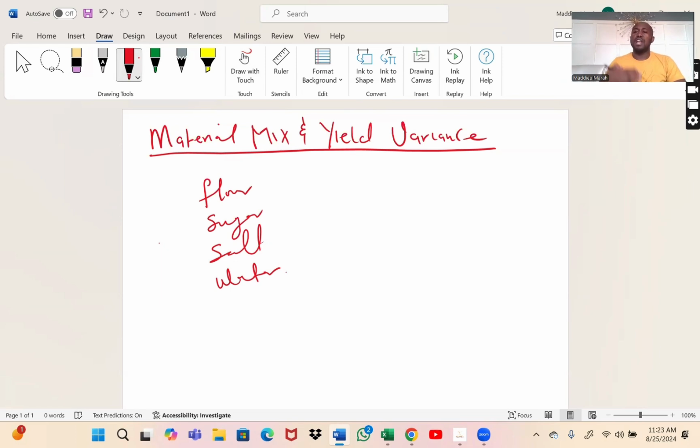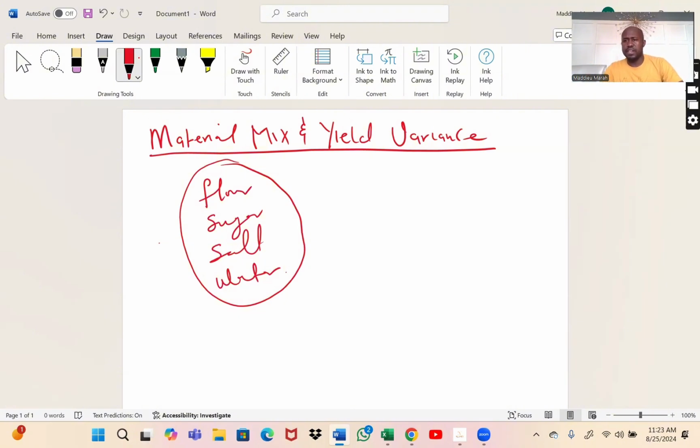So how much flour do we need to make a particular quantity of bread? How much sugar do we need? How much salt? Can we put as much sugar as we want? Can we use as much salt? No, we have a standard mix. We have a ratio of how we mix the bread. So the variance arises due to non-appropriate mixing of these materials. That gives rise to the mix variance. We'll see that as we go along.